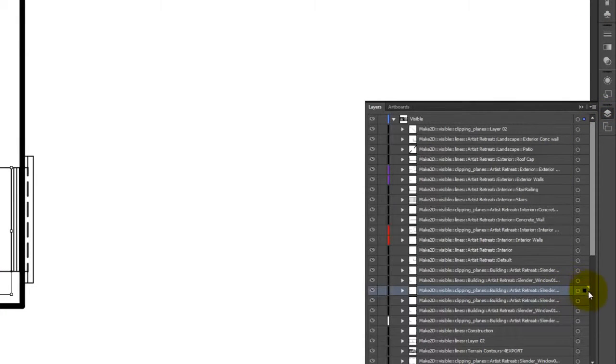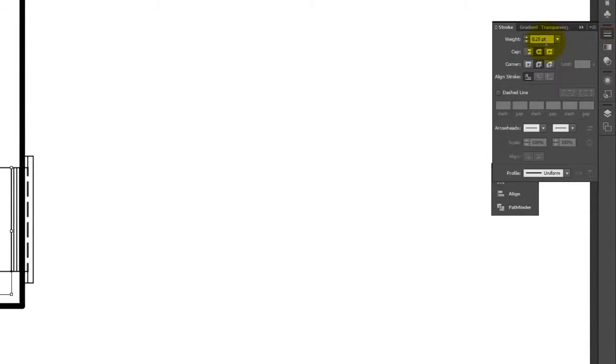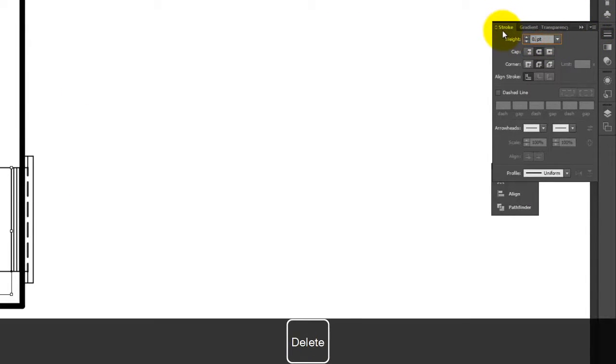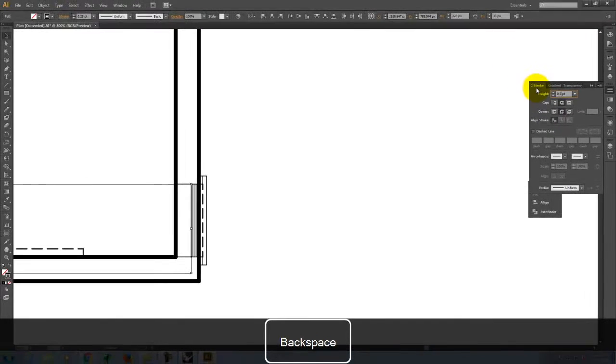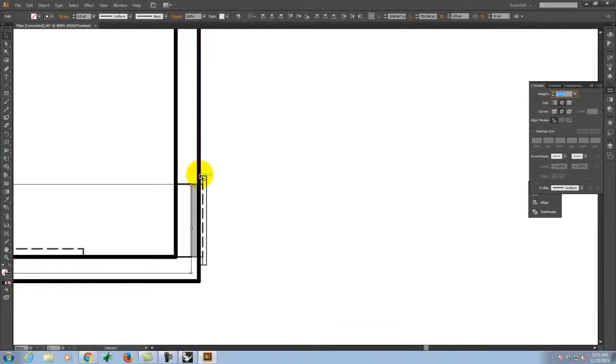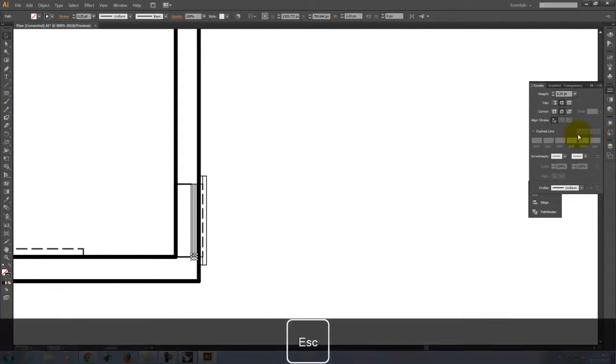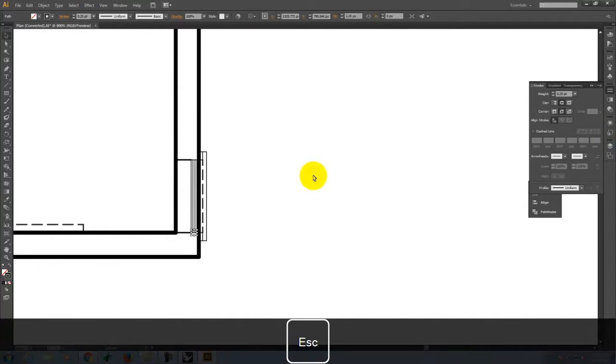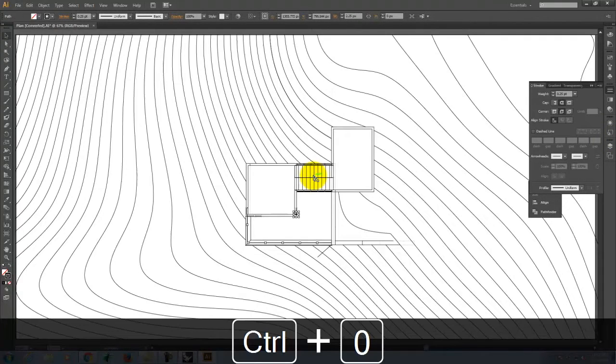Let's select all of those objects. And we'll bump up the weight of those to match the walls. And maybe this one, maybe I need to bump them up a little bit more. But you get the idea of how I can now, because they're on separate layers, have a little bit more control over what the lines look like and how thick they are, as opposed to doing them all at once. So it's a little bit more work, it's a little bit finer control.